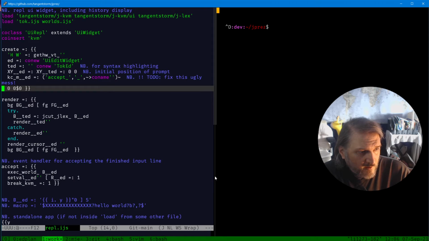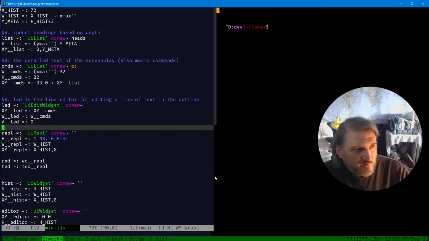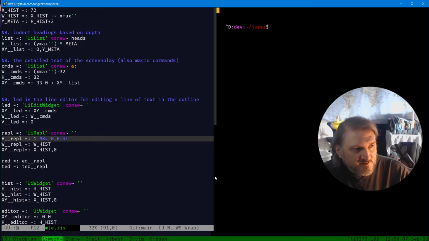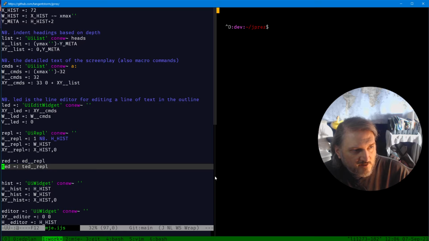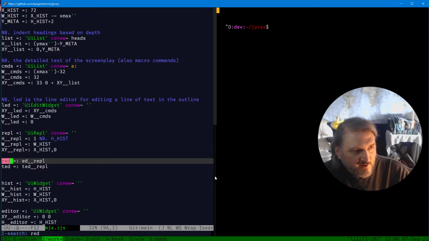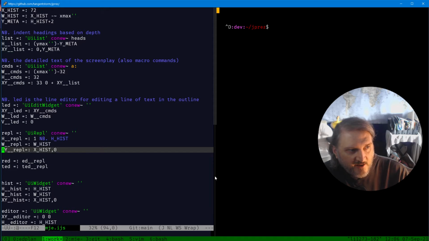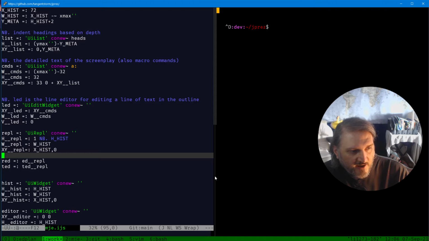So where we left off is, I had previously duplicated the notion of the token editor, the same setup I had in this application, in the repl.ijs.